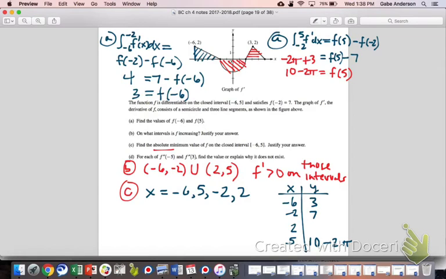So yeah, suggestions on what we could do with finding f of 2? What we did in A. Yeah, just do the same thing, right? So the integral from -2 to 2 of f prime is equal to f of 2 minus f of -2. We know that f of -2 is 7. There we go. F of 2 is what we want.